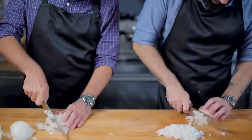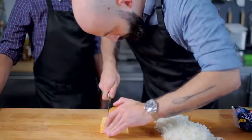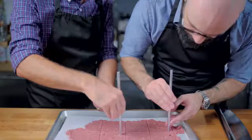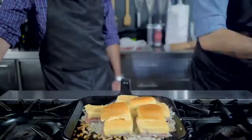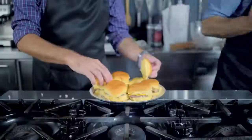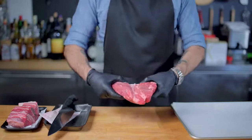But let's say you don't use appetite-enhancing substances and you wanna make these burgers in a slightly more reasonable format. To do so, the procedure is very much the same. We're gonna prepare the beef the same way, the onions as well, but we're gonna cook everything on a cast iron pan. I got my buddy Jamie Wax here helping me out, and we made just enough burgers for the two of us.